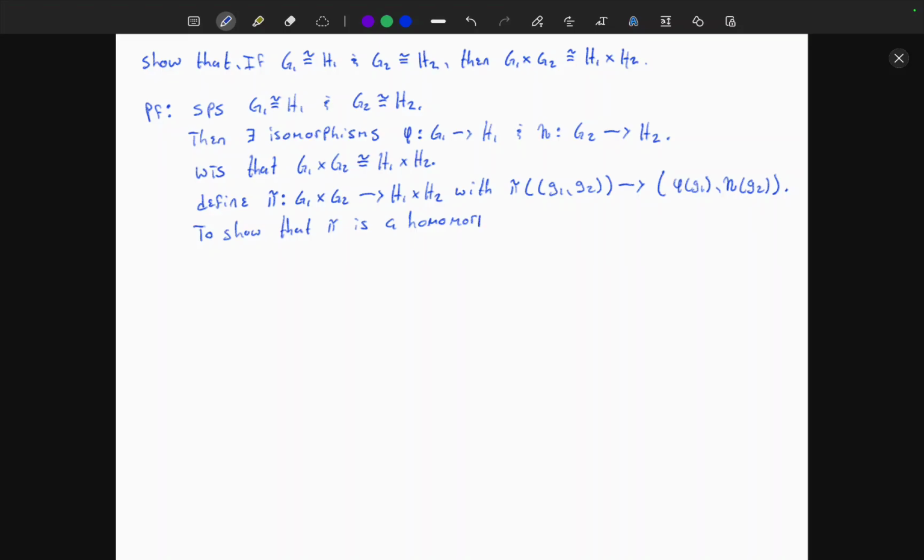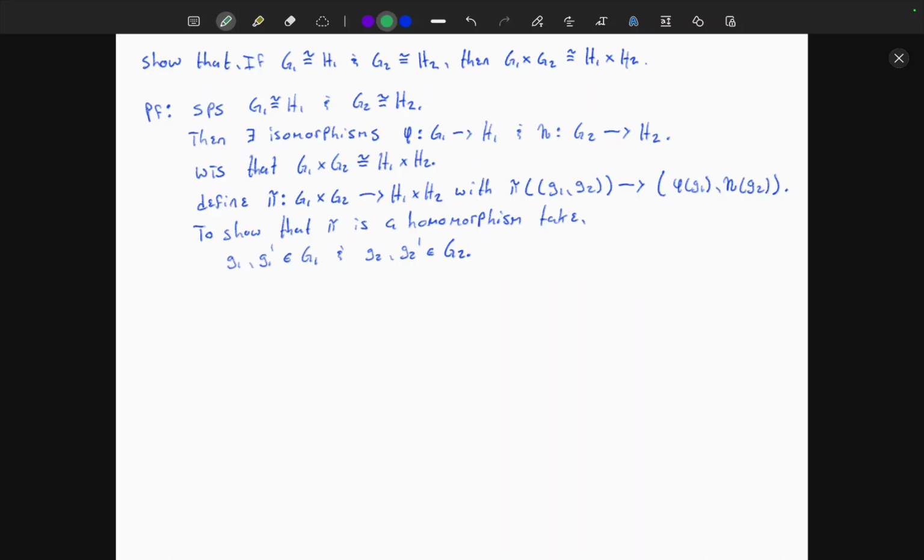Let's first define some elements just to organize our work here. So let's take g1 and g1 prime to be elements in G1, and g2 and g2 prime to be elements in G2.